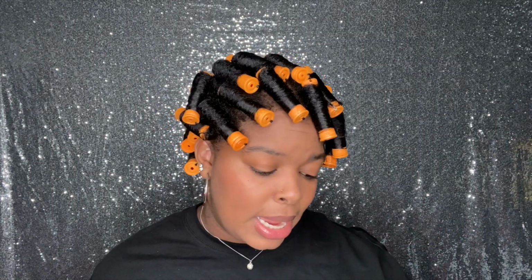Hey y'all, so it is the next day. I did not wind up sitting underneath the hooded dryer. I just let my hair kind of air dry overnight and then well into today because it's like kind of in the afternoon, and so it's pretty dry. Two products that I'm gonna need: my pick and some hair oil, any kind of your choice really. You just want it just so that you can eliminate as much frizz as possible.